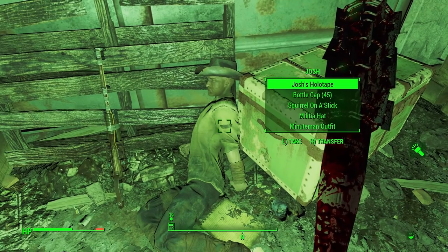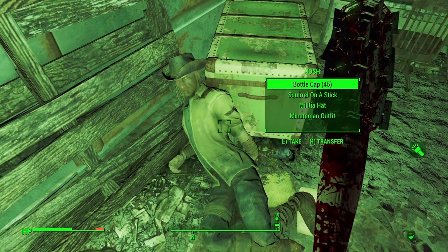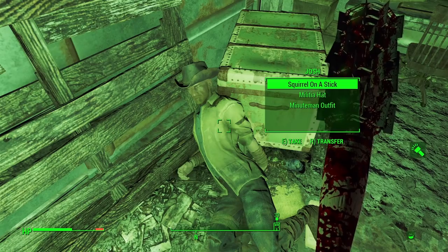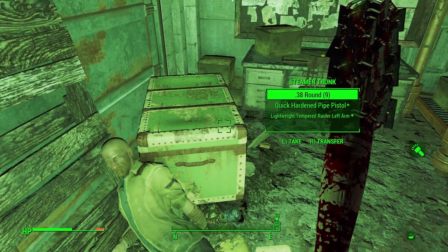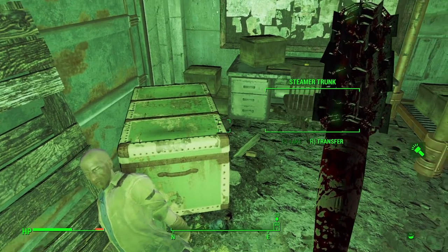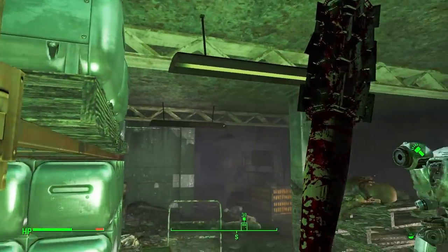Oh, you're one of the guys. Oh wait, your name is Josh. You're not just a random Minuteman. You're Josh. Josh is holotape, bottle cap, squirrel on a stick, and I could take his hat. I could look like Preston. That might be pretty cute. Let's take those things.